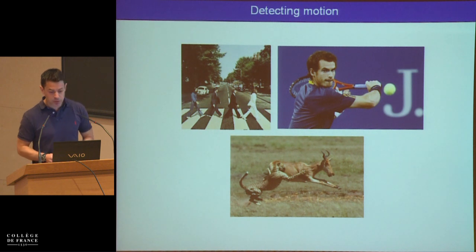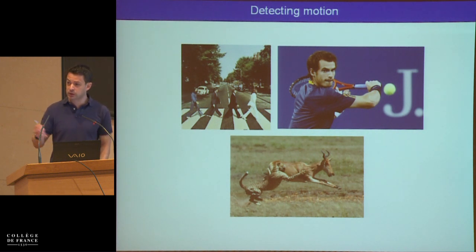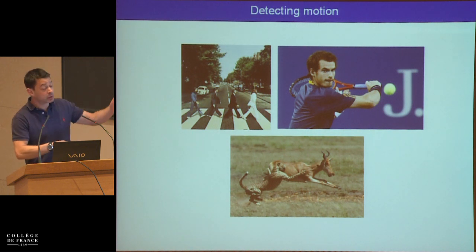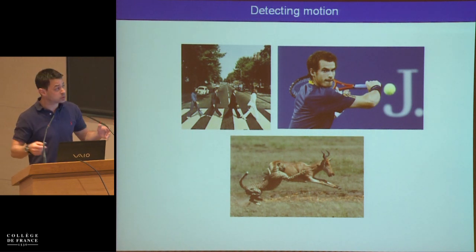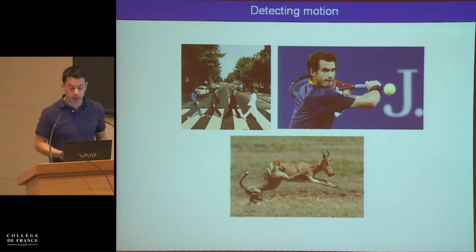And I think one of the most important jobs of your visual system, one of the most important features that your visual system tells you about is motion, whether it be self-generated as a result of you moving or as a result of objects moving in the environment. So you need to detect motion to cross the road safely. Andy Murray and the rest of us need it for playing sports. Animals in the wild need it for hunting and avoiding predators.